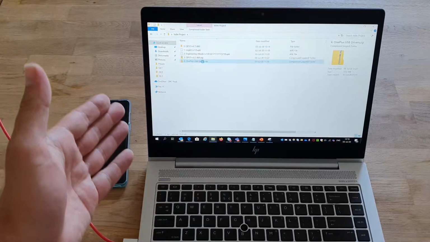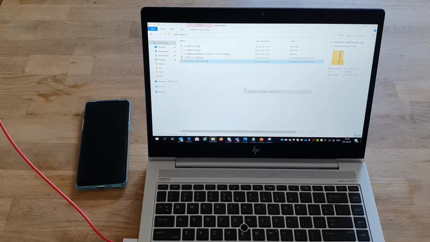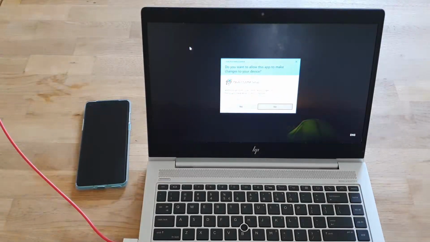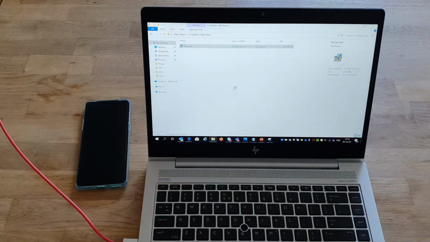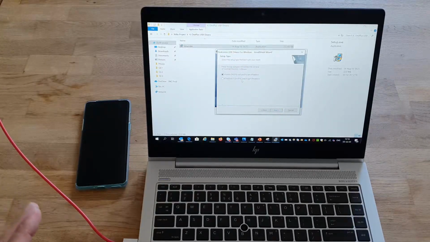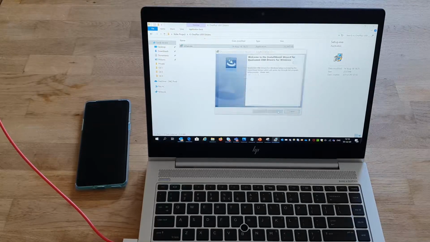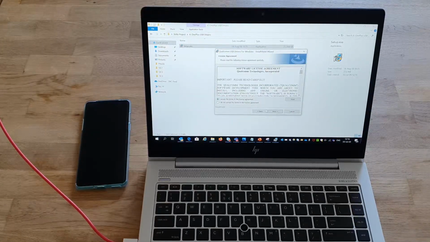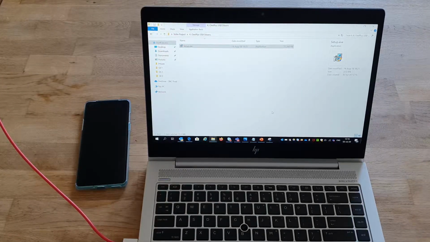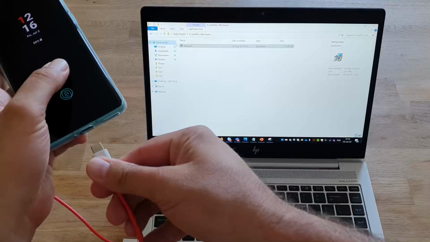And the last step we need to do is install the USB drivers, so just extract them in a new folder, install the drivers. It's a very straightforward process, just press setup.exe and install them. Press yes here. Okay, very important guys, when you are presented with the option, just make sure that you use the first one here, www.dcp. Okay, press next, accept the agreement, again press next, install, press finish. Okay guys, now what we need to do is connect the phone. So you take the phone, just connect it to your PC.